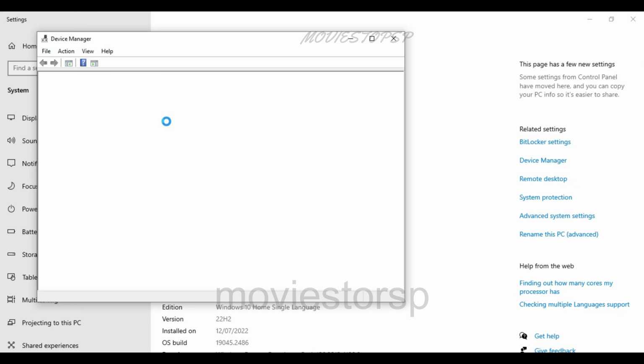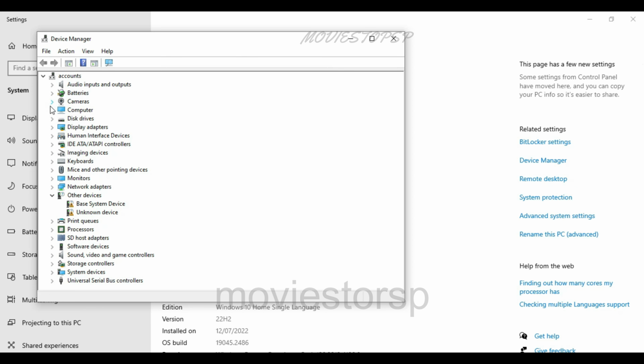Click Device Manager and install driver which not installed.